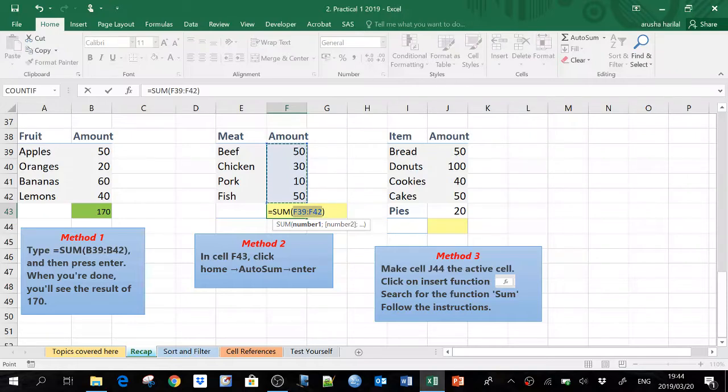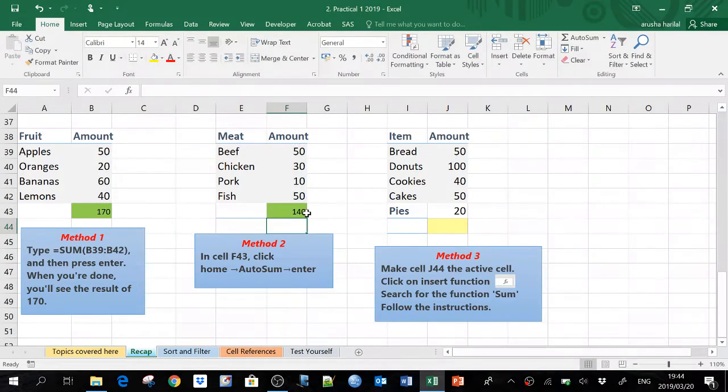Excel is asking you, is this what you want to add? If you are satisfied with it, you then press OK or enter. Now remember, the auto sum is not only used for summing, but you could use it to average numbers, count numbers, maximum, minimum, and there are various other features as well.